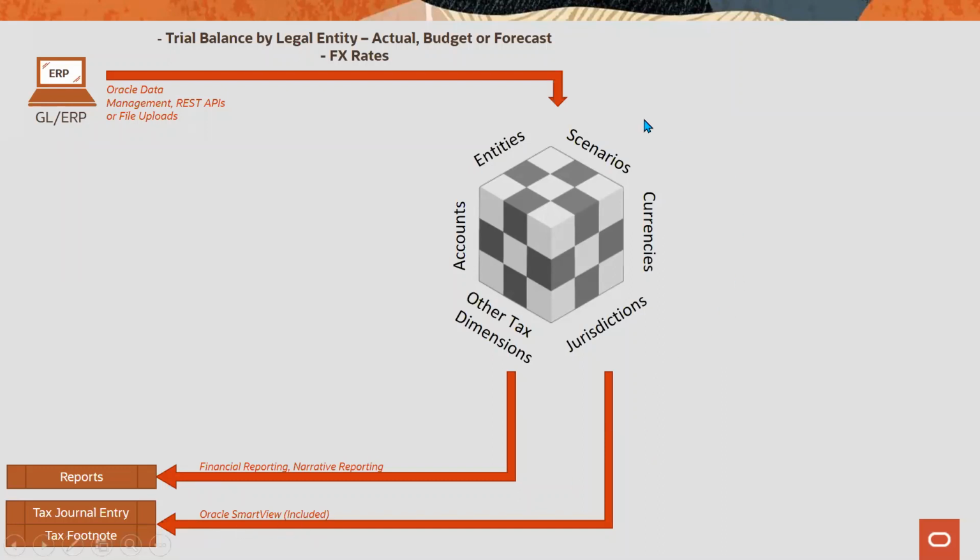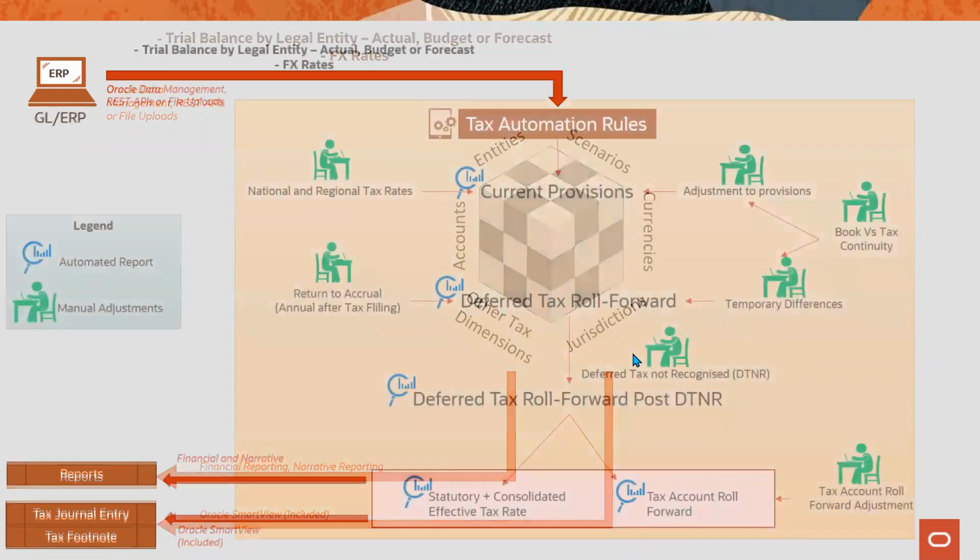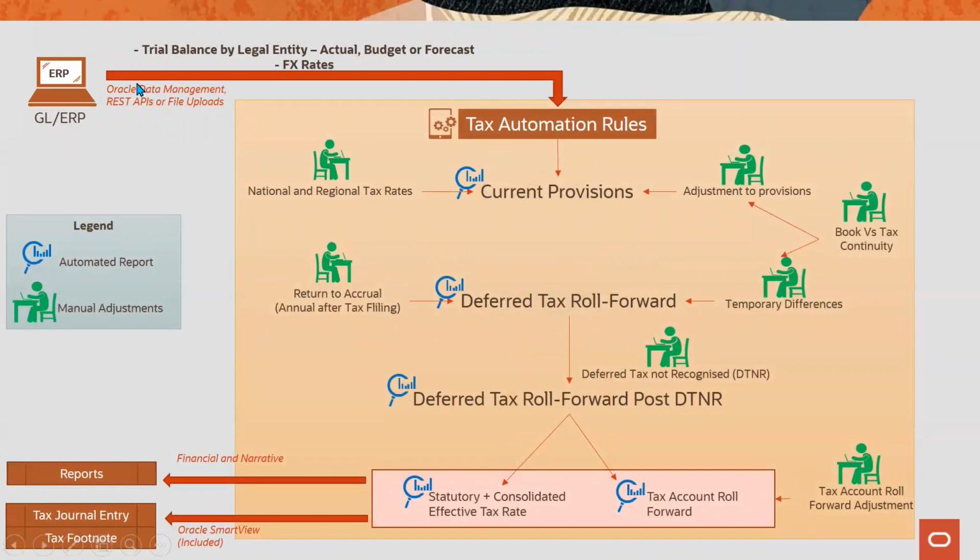So if we take that process in between and blow it up a little bit, it looks like this. So again, we're loading our data from the ERP. It's running through a tax automation rule feature. Then down at the bottom here, we're generating our reports and our footnotes. What goes on in between are analysis and adjustment activities performed by the tax department. So here you see that little symbol.